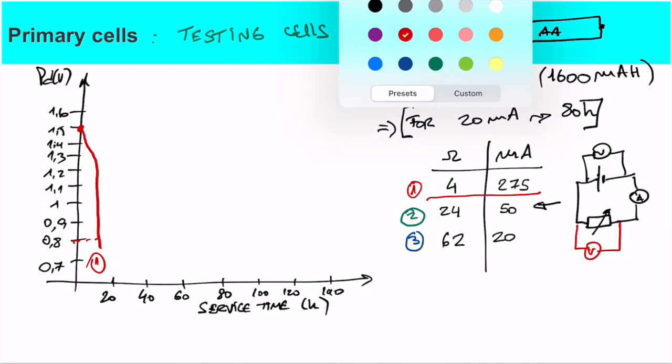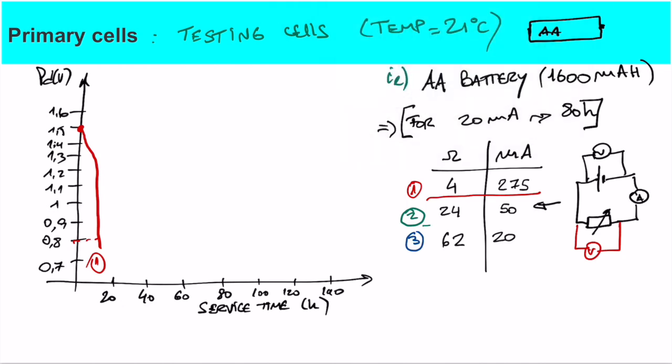If the resistance is more than that, second case, for example 24 ohms, we could expect this to drop following a certain curve. The models are not very mathematical, not a very complicated model. There is a curve of how the potential difference drops in time for the second case. And in the third case, which is a blue curve here, we're using a higher resistance. That means a smaller current. The life of the battery increases. This is primary batteries. We want them to last long because we need to throw them away. So maybe they have a shape like this.